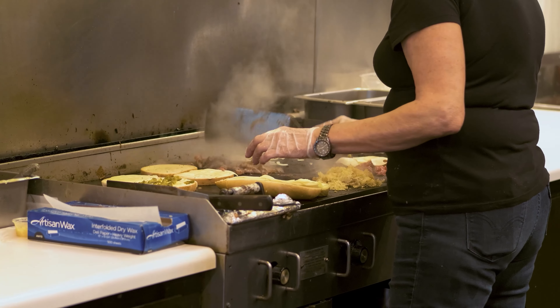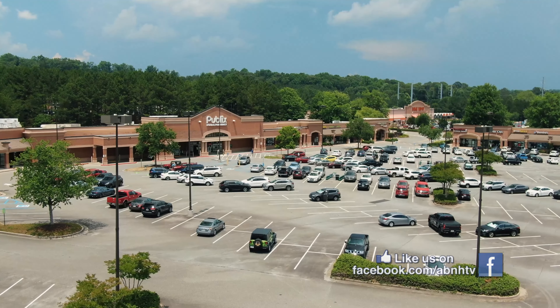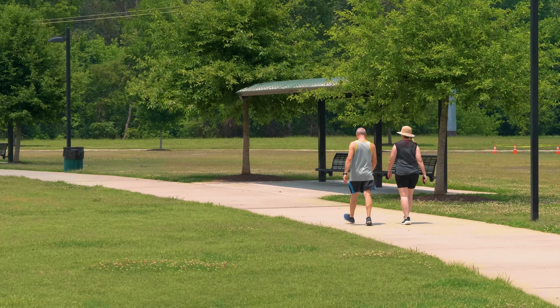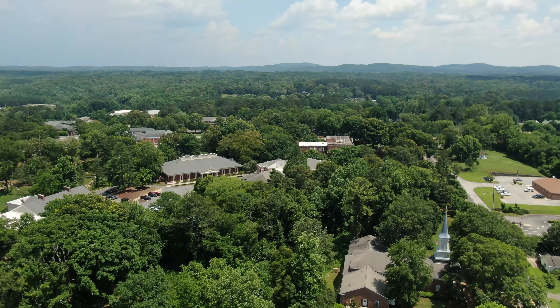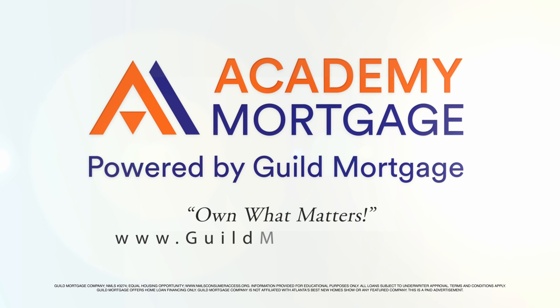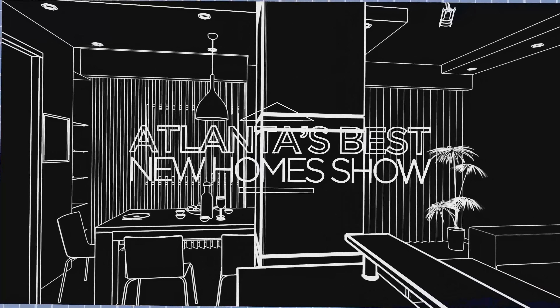Canton is located in the foothills of the Blue Ridge Mountains — a vibrant, charming community with classic architecture, painted murals, and tree-lined streets. Local dining includes Queenie's Southern Restaurant and R&M Sandwich Shop. Shopping at Riverstone Plaza and Canton Marketplace is nearby, along with Etowah River Park. Canton is considered one of Atlanta's best.